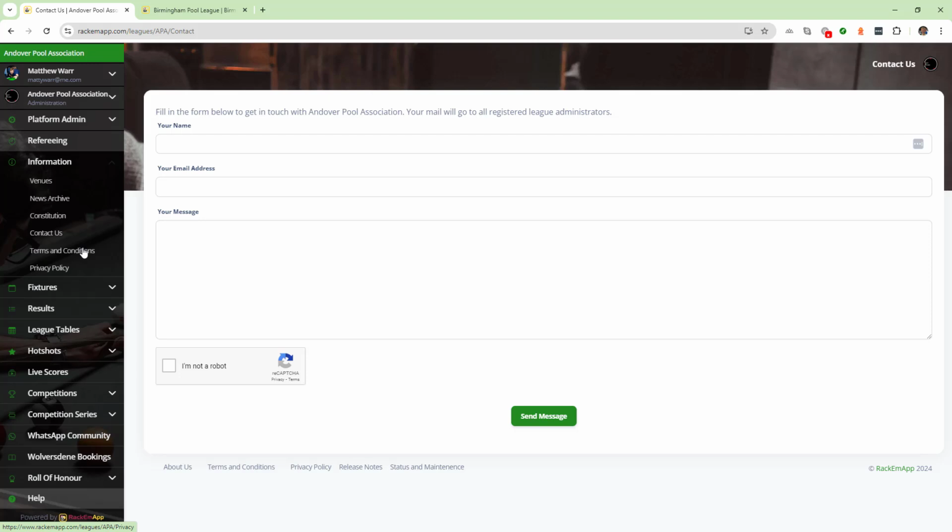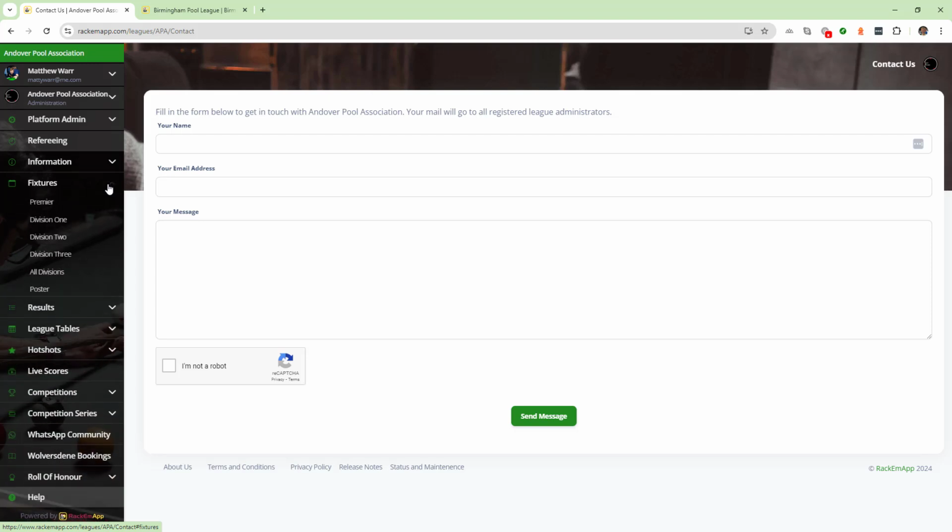How are you going to use that data? Everybody is within scope of the GDPR regulations. Most leagues have already given some consideration to this, but you need to make sure you're transparent and upfront about what you're doing with the information that you gather from them. That's separate to the RackEmApp privacy policy, just so you're aware. Players and captains need to opt into both in order to use the system, specifically to register an account in the system.